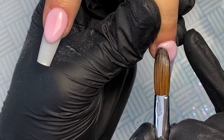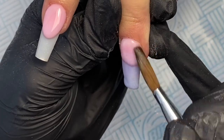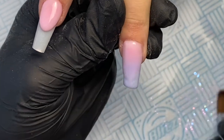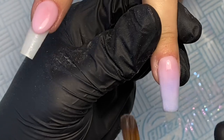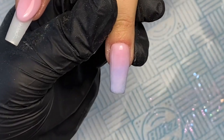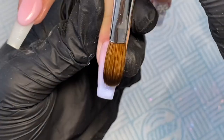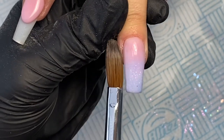Then I'm going to take my second bead, place that at the cuticle area, pat that down, pressing it right up against those cuticles, making sure I'm not touching, of course, and then again, bring that over the rest of the nail. And then I will be encapsulating this nail as well, so I'm not too fussed about my apex or anything like that. And then I just take a small amount of the crushed ice at the free edge and just bring that down over the rest of the nail.